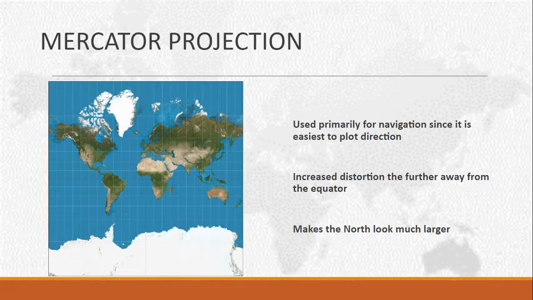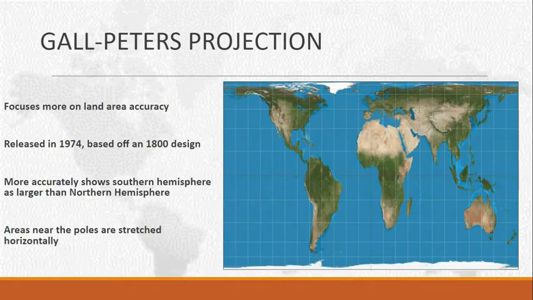But it's going to make everything in the North and the South Pole look extremely large. So the size of continents are going to be skewed. Obviously, Europe, as a smaller continent, really likes this Mercator projection because it makes them look a lot bigger than they are. The Gall-Peters does kind of the opposite of the Mercator. The area of each of the individual continents is going to be accurate. However, the shape is not.